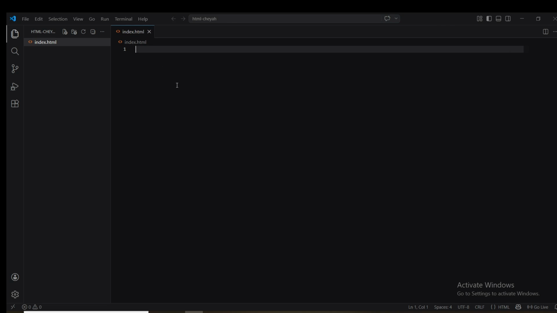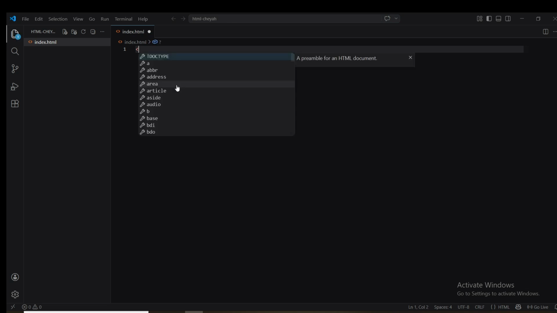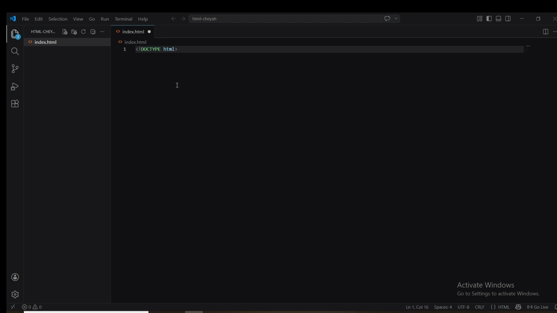Now first things first, for any HTML file, according to what we've learned so far, you have to declare the HTML file by saying doctype. Oh, look at that. So just click enter, doctype HTML.